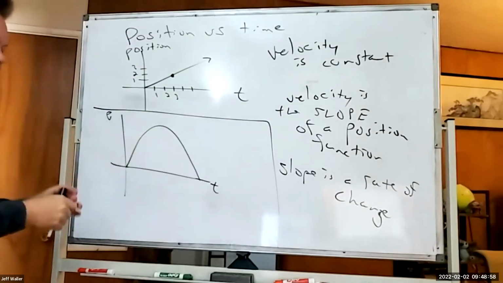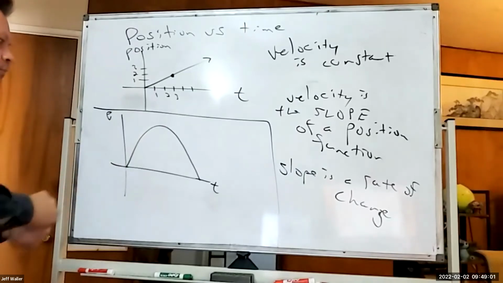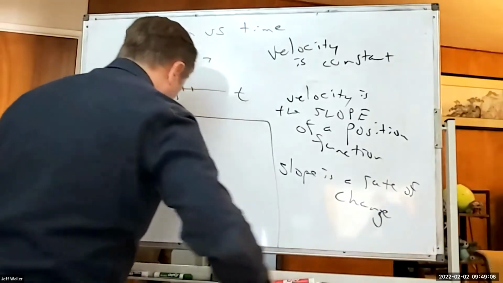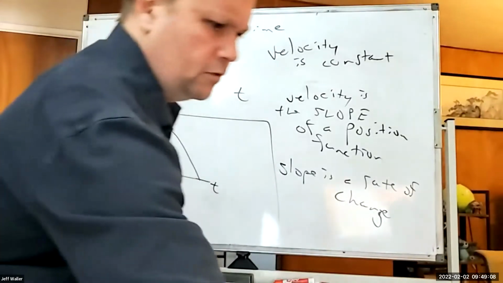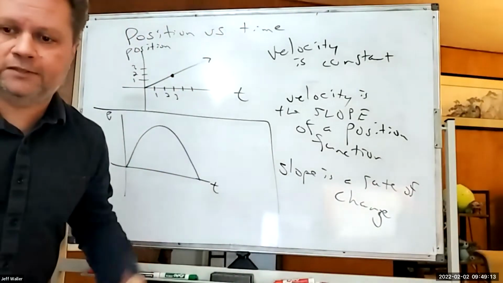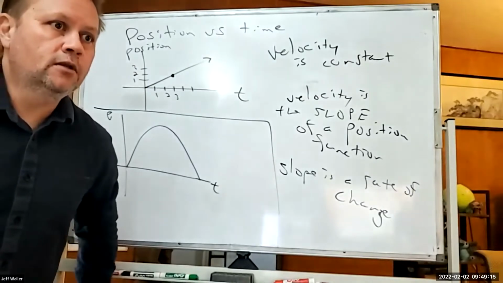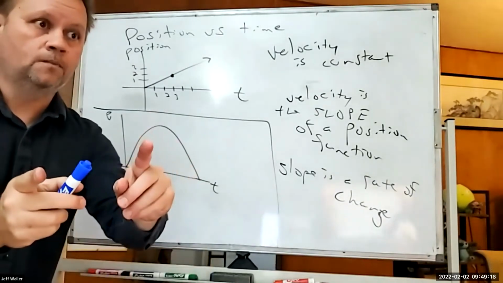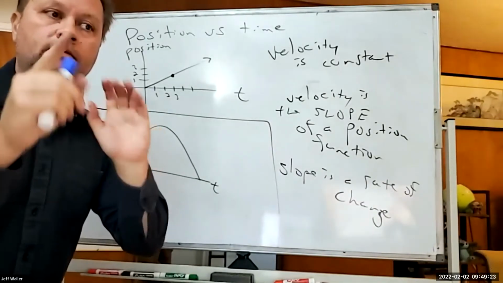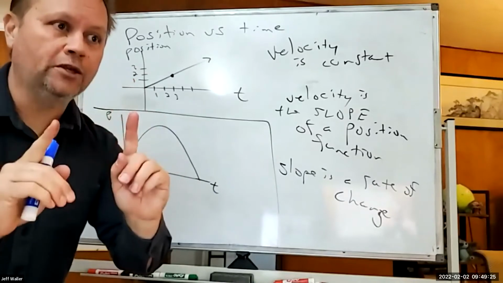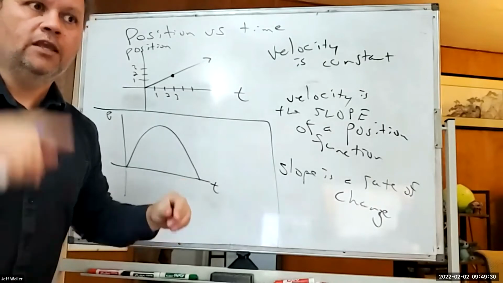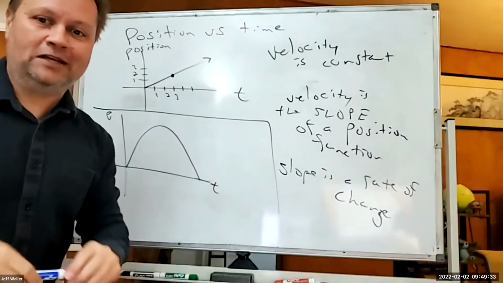So let me ask you all the same questions. Is the velocity present on this picture somewhere? Yes. It's the same answer. The answer can't change. Velocity is present and, could you still call it the slope? Yes. What is weird about the slope in this case? It changes over time. It changes every instant of time.